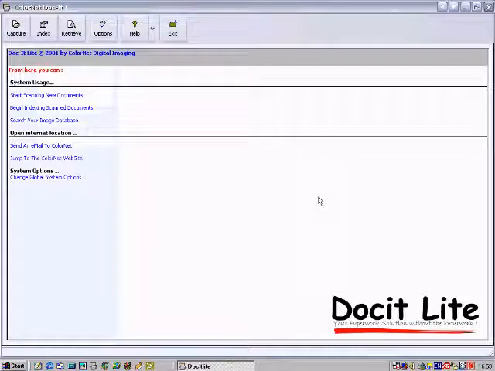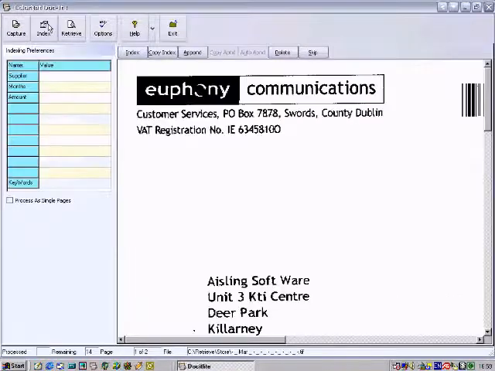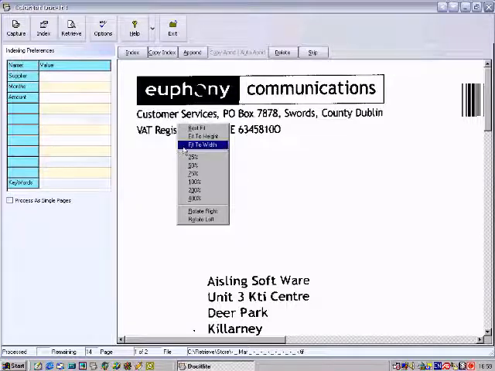Once we have captured the images, we can then index them at our convenience. Indexing is again designed to be simple and quick. By clicking the Index button, the images we have scanned are displayed. We have full functionality by right-clicking on the image. We can fit to width, height, or zoom in on a particular area.